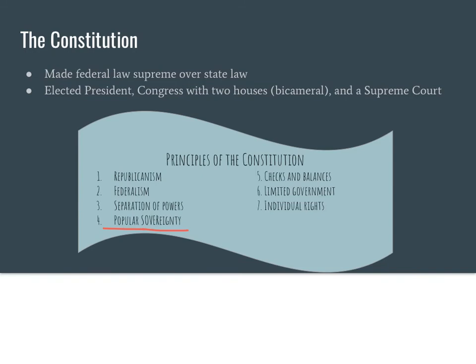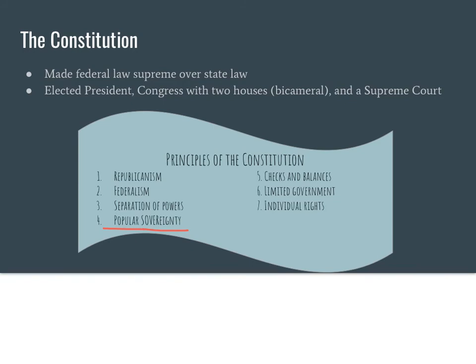And then number five, checks and balances. Each of the branches have ways to check the other branches. For instance, when Congress passes a law, the president has the power to veto that law. And the judicial branch has the power to rule if it's constitutional or not and strike it down if it is not. And so there's just different ways that all of the branches have power over each other so that no branch becomes too powerful.